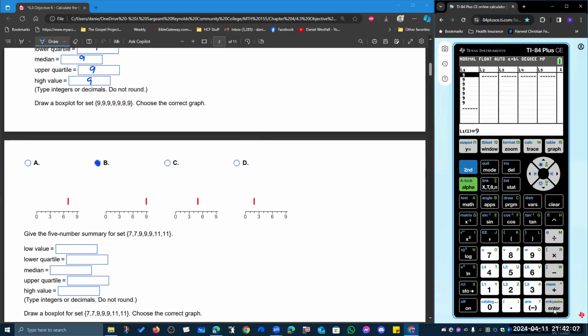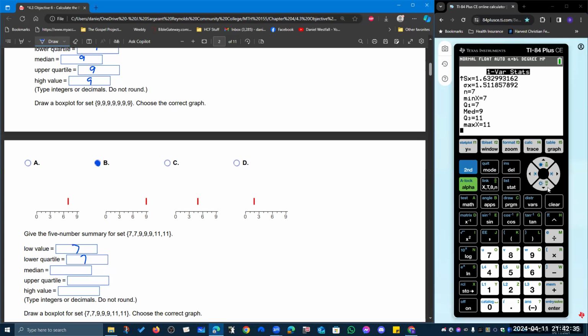Let's come back in here now, and we have 7, 7, 9, 9, 9, 11, 11. And we want to run 1 variable statistics on this list. And we get that we have a min of 7, a Q1 of 7, a median of 9, an upper quartile of 11, and a high value of 11.